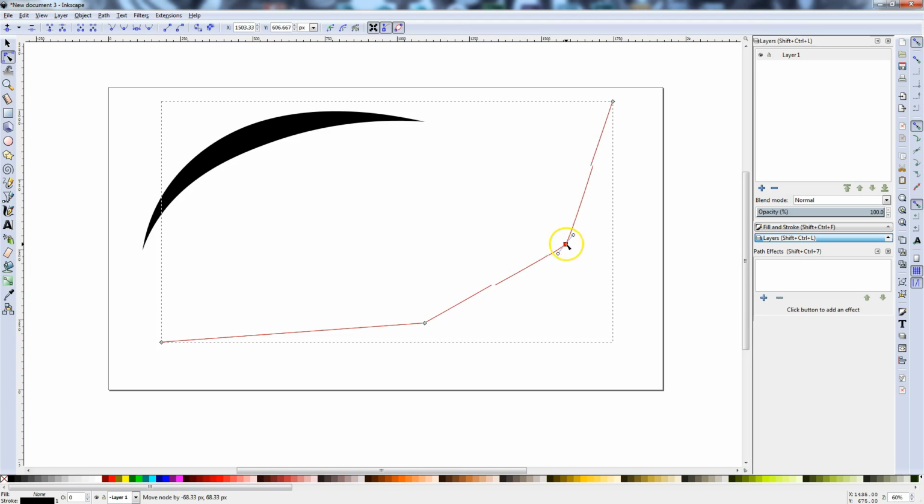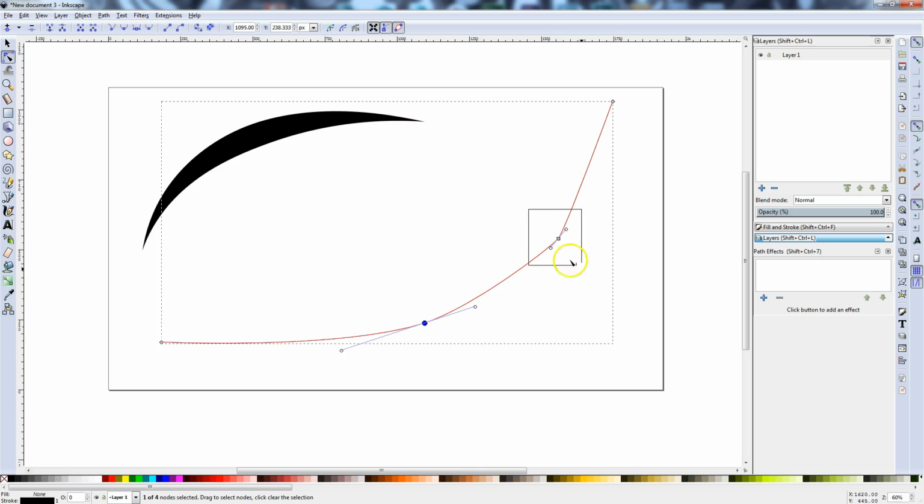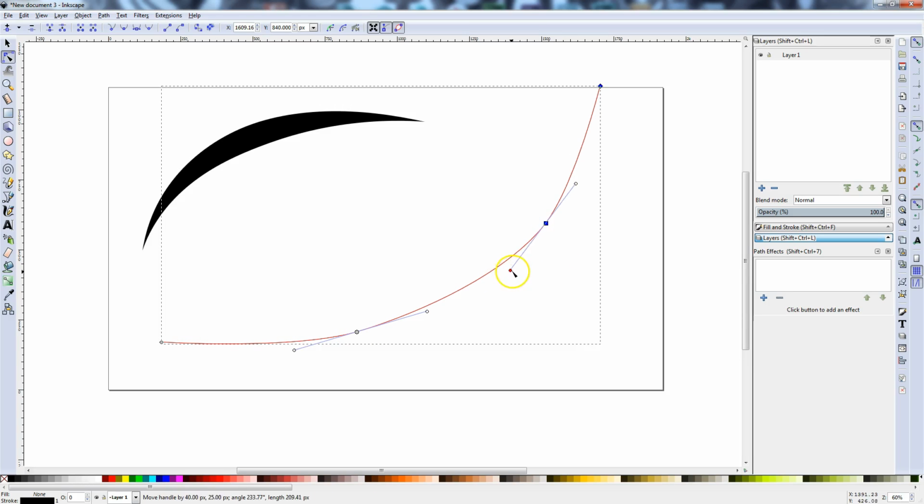Now the thing about these points is you can change the way these points work up here. So if I pick this point, I can tell it to be smooth. I can pick this one and tell it to be smooth, and so this will be more of a smooth kind of line. Same thing, I can grab the points and move the points. I can adjust Beziers or grab the line and move the line.